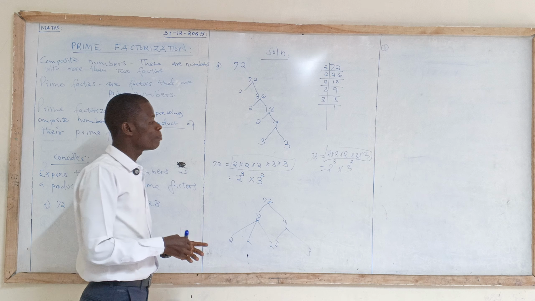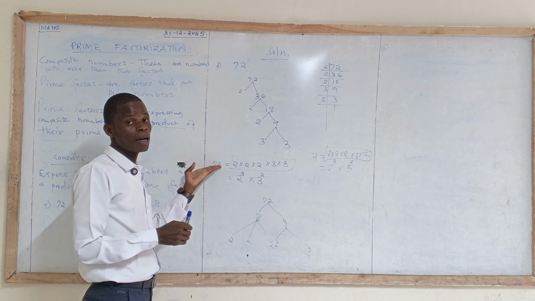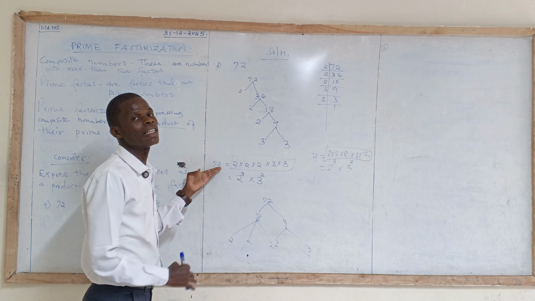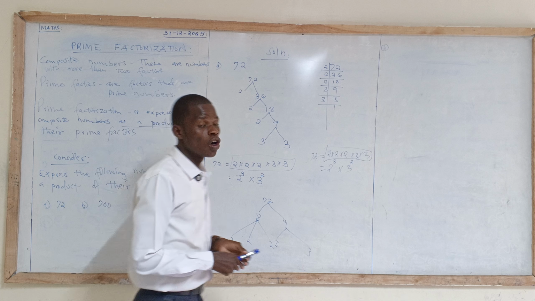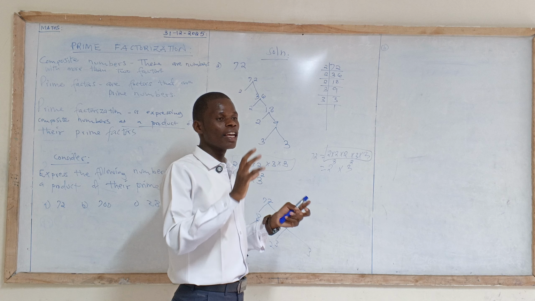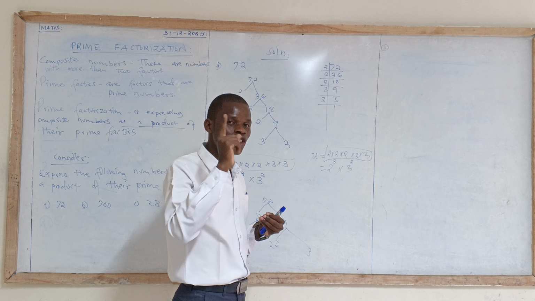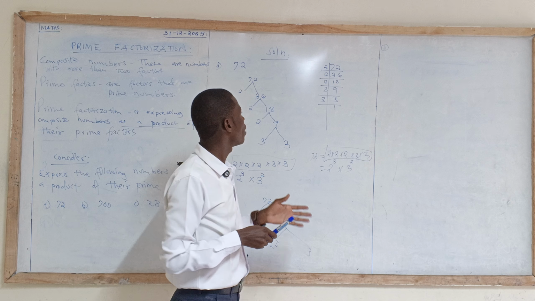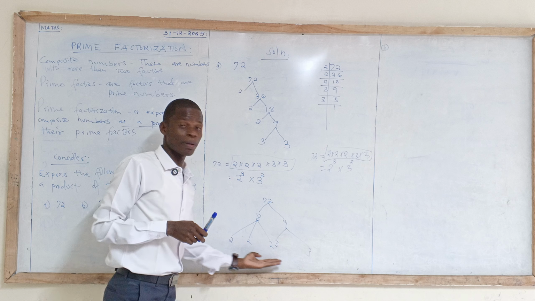No matter the number, you can start with any two numbers whose product gives you that number, then you decompose those numbers. You reduce them to their prime factors. That's a way of simplifying your work. I told you, mathematicians, we take the challenge, then we turn it around and make it ours. And we take the shortest way possible of arriving at the same answer. Remember, what was the theme? Prime factorization. This one even can give you the prime numbers.